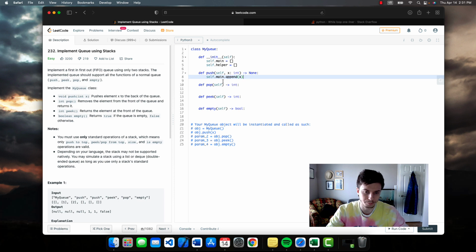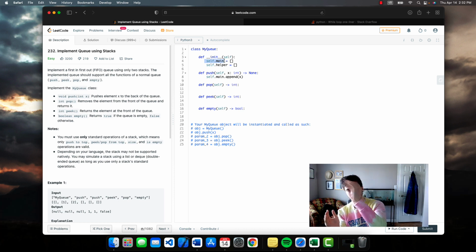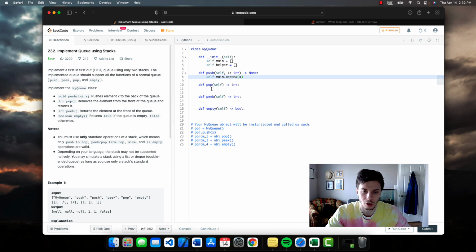We're using stacks, but put together, they're going to simulate a queue. So we want to push to the back of the main stack, okay? And the way we're going to simulate a queue is whenever we need to do something that is a queue operation, we're going to basically pop from the top of that stack onto the next stack. So we're going to reverse the order, okay? And by reversing the order, we're going to have access to the first element of that main stack at the top of that second stack, okay? So it's going to work a little bit like this.